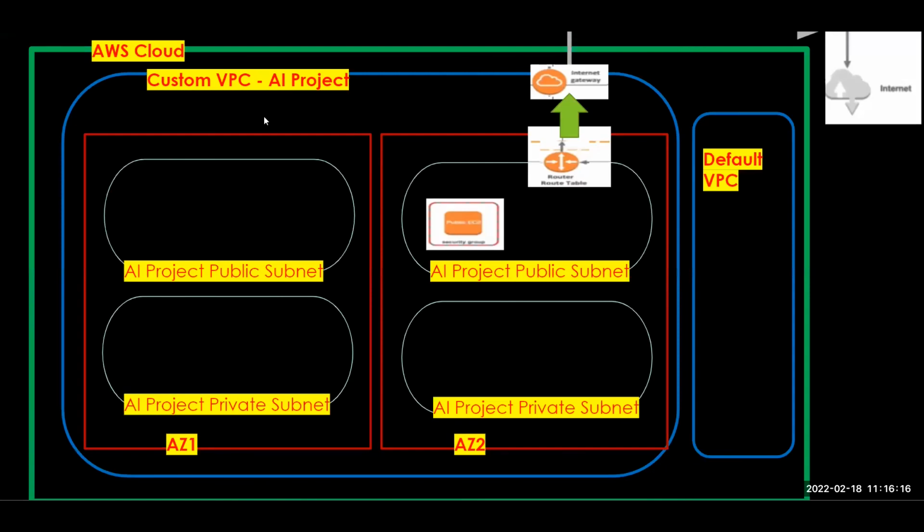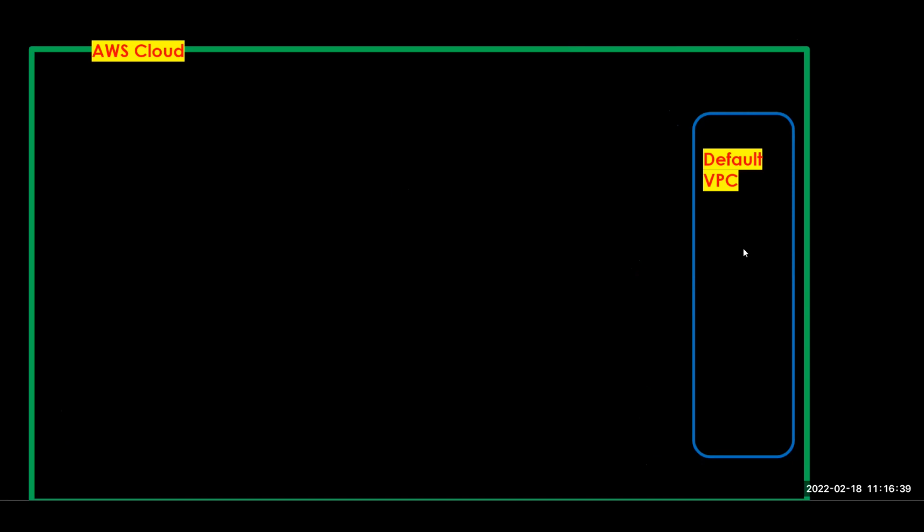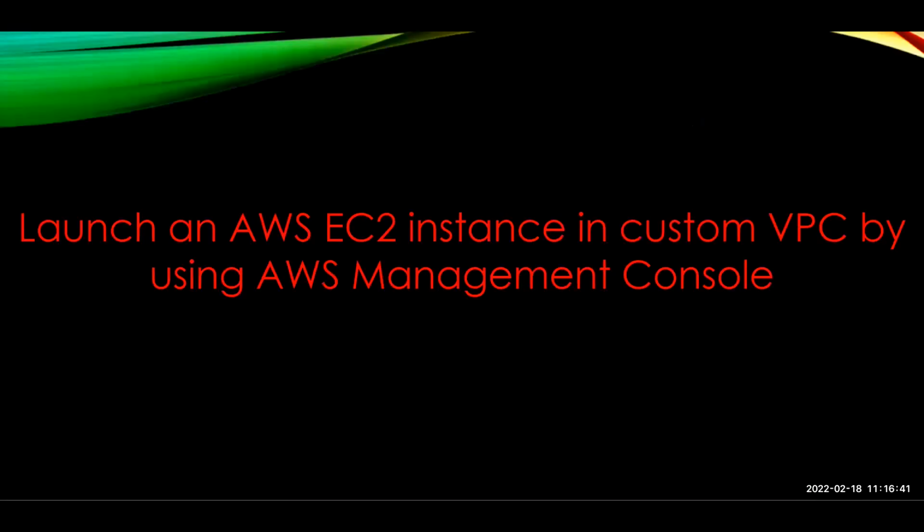So yes, we have a custom VPC, custom subnets, and then we created our internet gateway and route tables, and we defined the routes. Over the internet, we are able to access our EC2 instance in the custom VPC. We didn't create any EC2 instance in the default VPC. So this is the way we can create this complete infrastructure from scratch from the AWS Management Console in a custom VPC. So that's it in this video. Thank you.